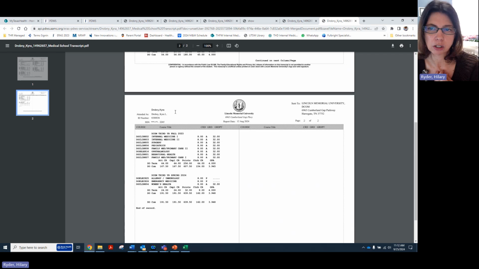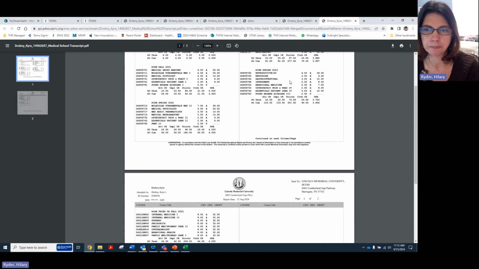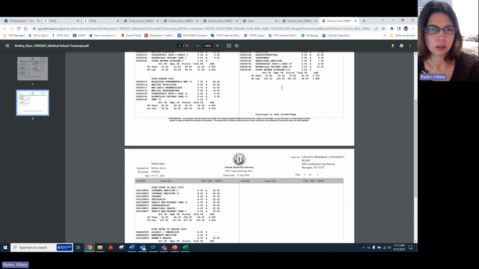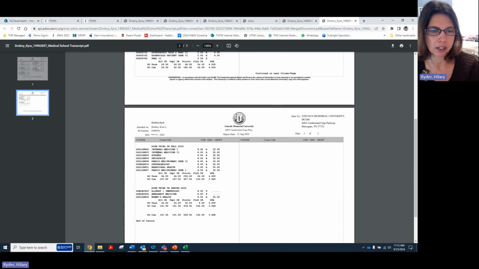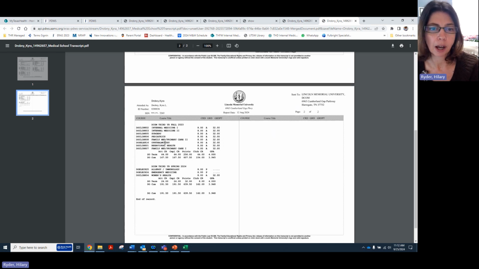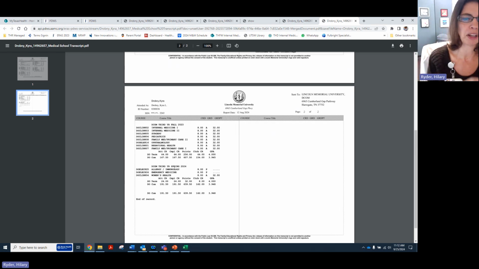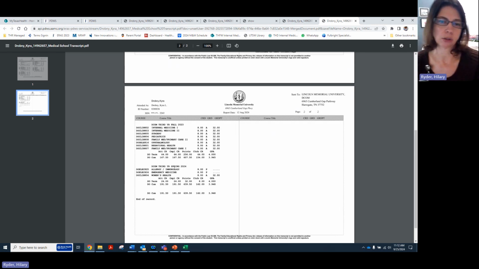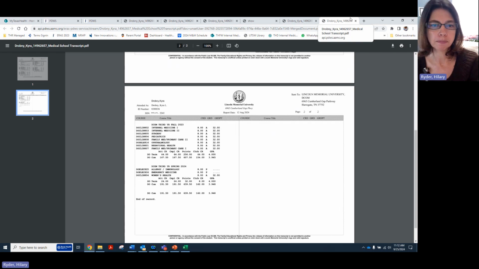Okay, but look, it looks like she's got pretty normal rotations. She's got medicine, surgery, peds, family. She's got one optho. I'm okay with that. She's got one emergency medicine, one immunoallergy. I'm okay with all of those. We're really looking for multiples in a different field. 3 derms, 3 anesthesias, 3 orthos, right? Even 2. We're going to be like, I don't know. Okay. But there's nothing bizarre in here, so we don't really need to report anything out.